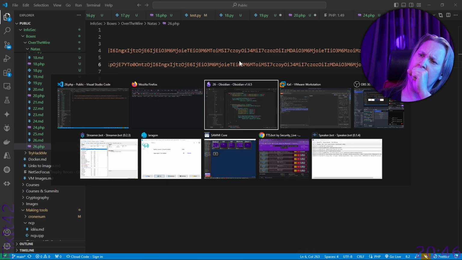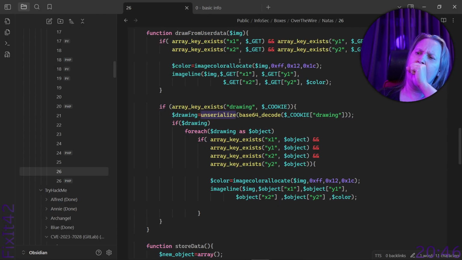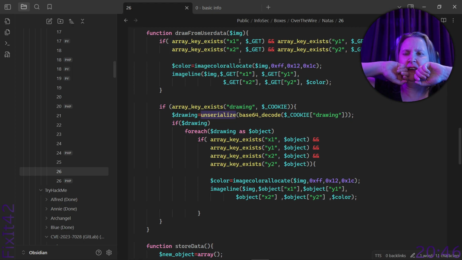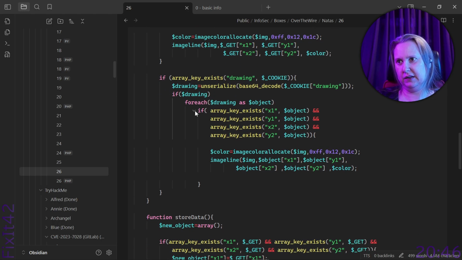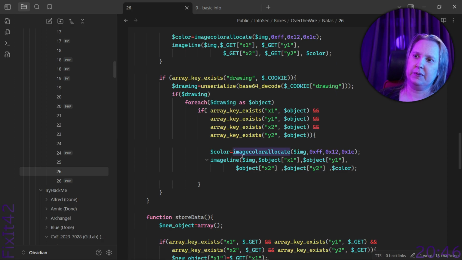Oh boy. So we broke down this bit, what we're actually doing, and then in this, for all of the arrays, they check that them all exist, and if they do, image color allocate an image again.